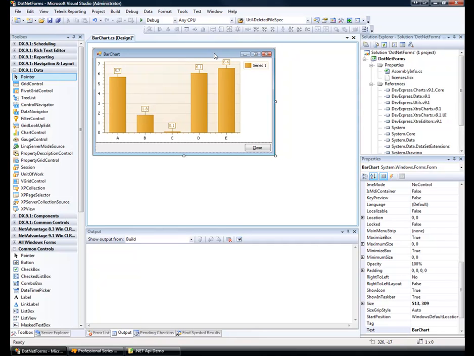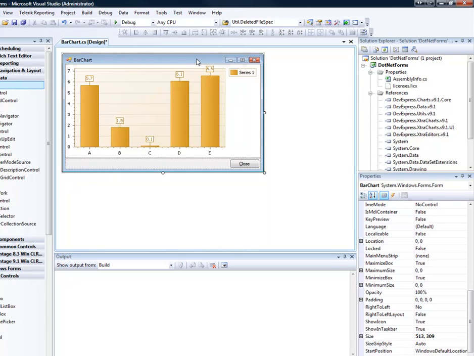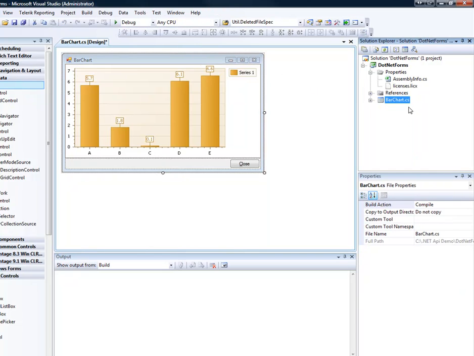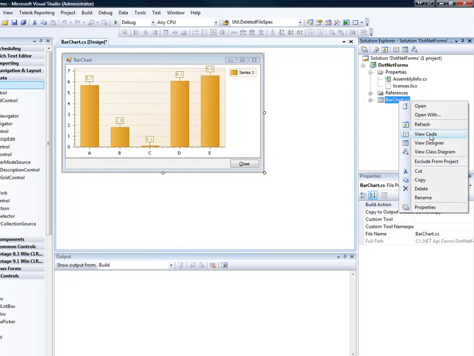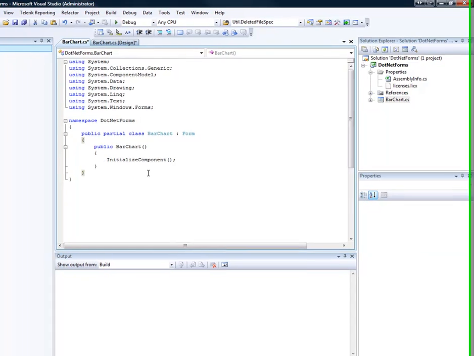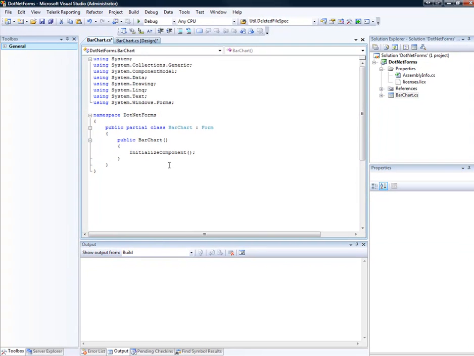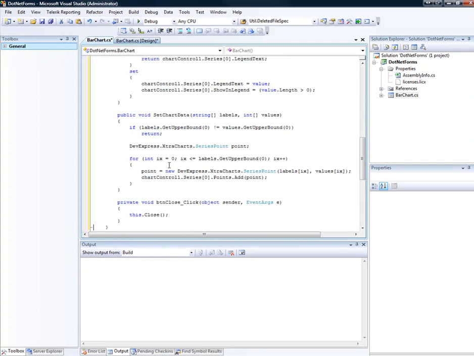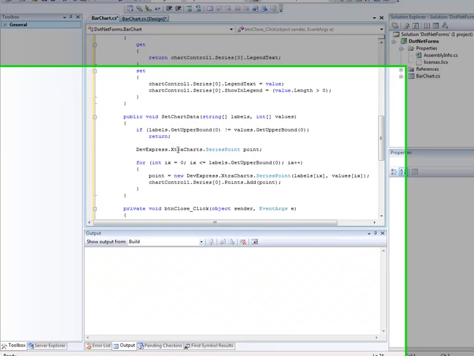Now it's time to add a little bit of code to the Windows form to allow us to expose some behaviors or capabilities to Synergy. So I'm going to view the code behind the Windows form that we're creating. Nobody wants to watch me type a whole bunch of stuff, so I'm going to paste in some code that I created earlier. Now we'll take a look through what that code is.